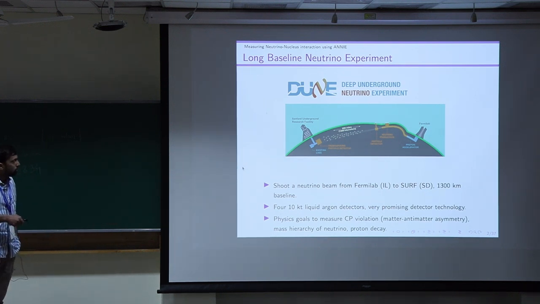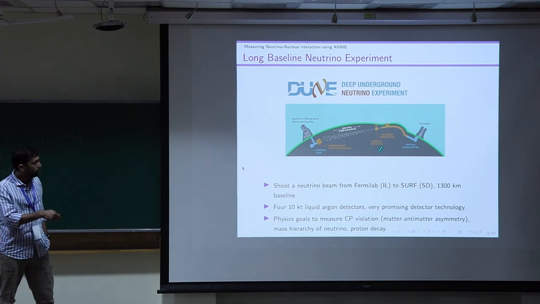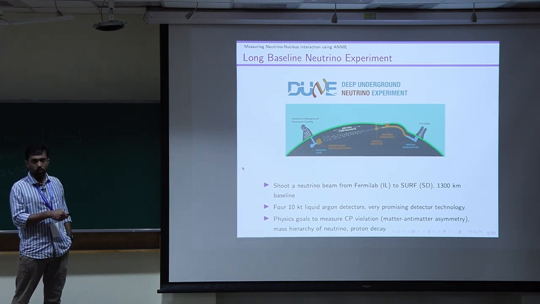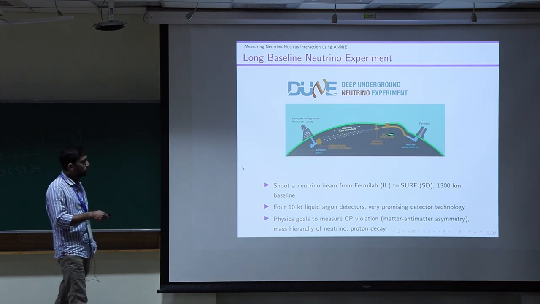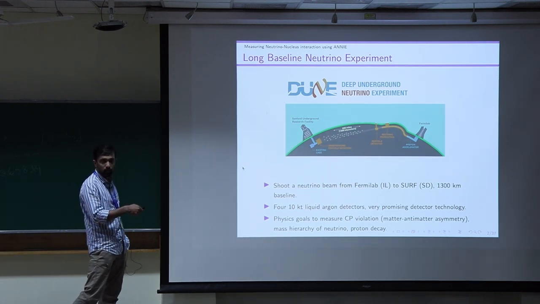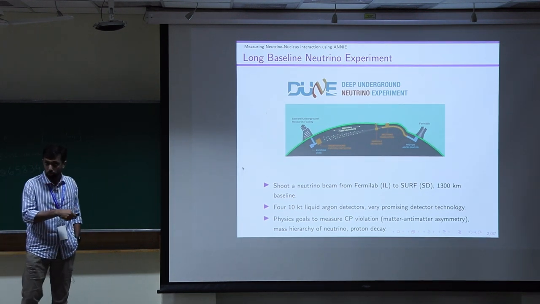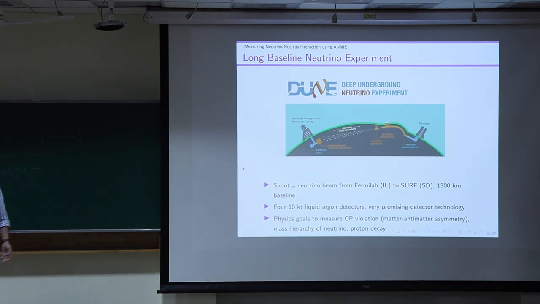In the neutrino case, what we are doing is that we'll have a long baseline neutrino experiment where we have an intense neutrino source, a near detector and a far detector. We measure the neutrino flux in the near detector, and then we again measure the neutrino flux in the far detector, and just by comparing the neutrino energy spectrum in these two detectors, we will extract the neutrino oscillation parameters. That is the general philosophy of any long baseline neutrino experiment.